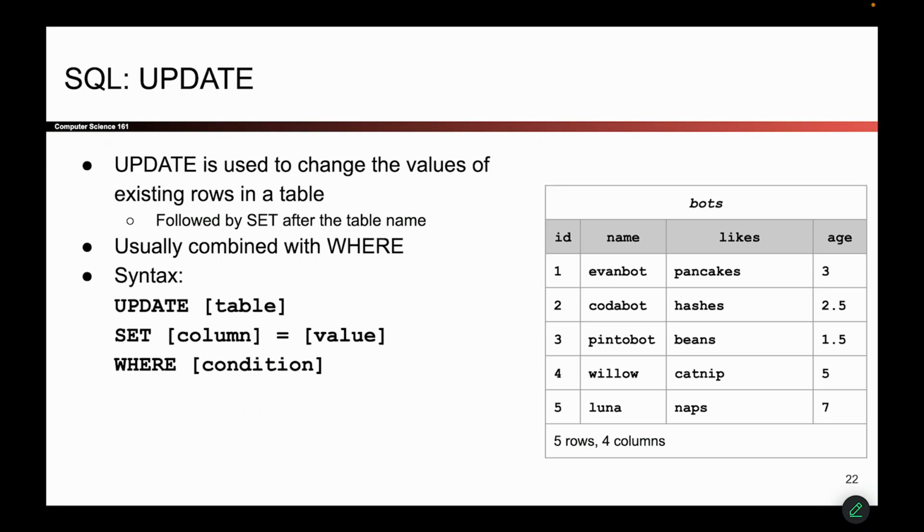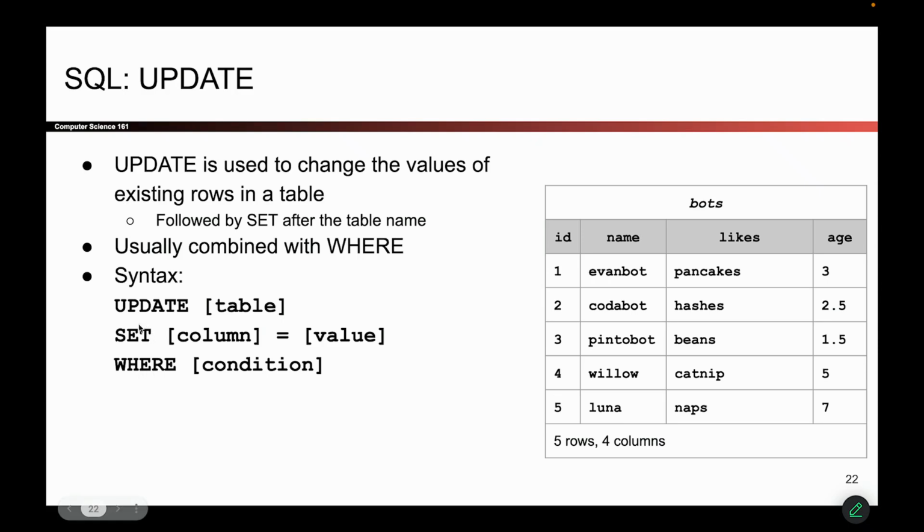So that is how you get queries out of a SQL database. What if you want to change the database itself? Well, to change the database, you have to use a keyword called update, and this will change what's in the database. So the syntax is a little bit weird. You say update, and then you provide the name of the table you want to update. Remember, there could be lots of tables. You have to specify one.